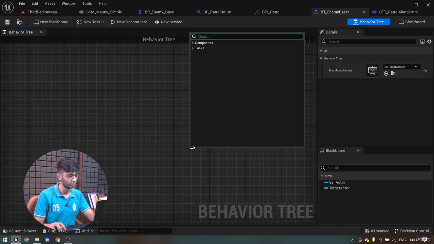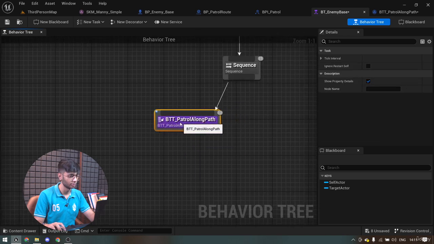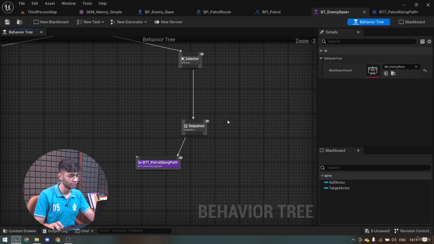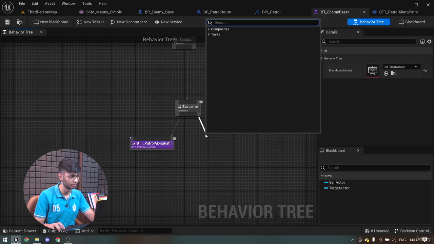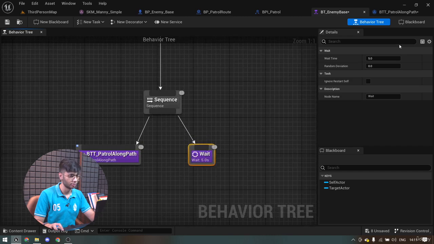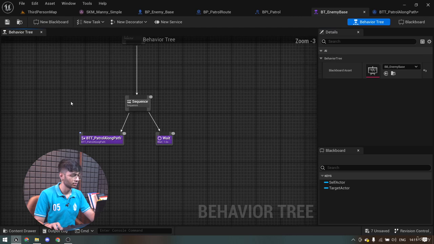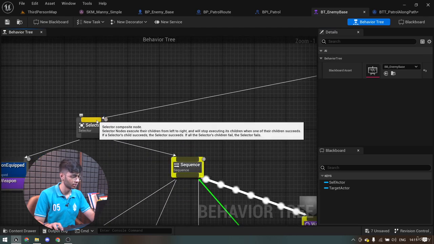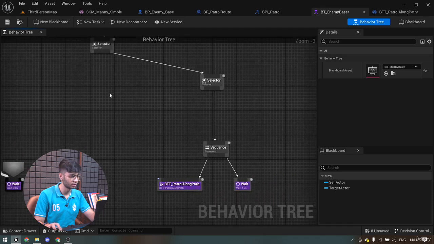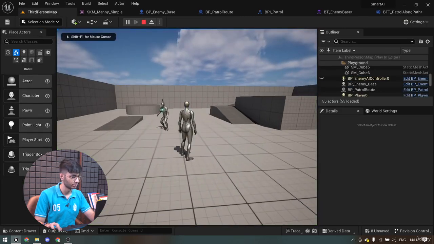So I'm going to go here and call that task PTT patrol along path, and once it has reached a path, I'm going to just make the AI wait here. So just for a second, let's say. And I'm just going to disconnect this one right now so that we can test this out. You go here, I'm going to test this.